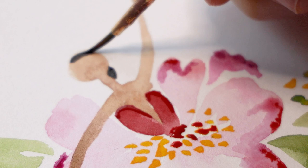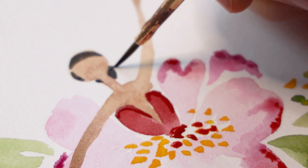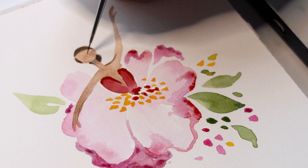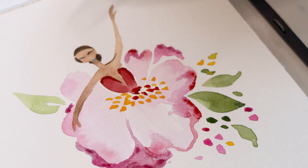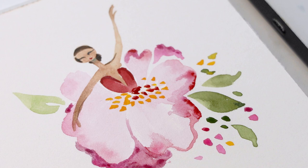Now we can work on her hair and her features — I know you're probably getting a little bit nervous, but don't worry, we're going to keep it really simple. We're going to add just one sweeping brush stroke above the head, and then a little ball-like shape at the base of her neck — it kind of looks like a low bun. Now we're doing the eyes and the mouth, and I've switched to a very fine brush — I'd really recommend that. We're going to create an elongated upside-down U for the eyelashes. If you want, you can put a little ball right underneath it for the eye, and then just a simple dot for the lips. See, not so difficult, especially when we keep it simple.